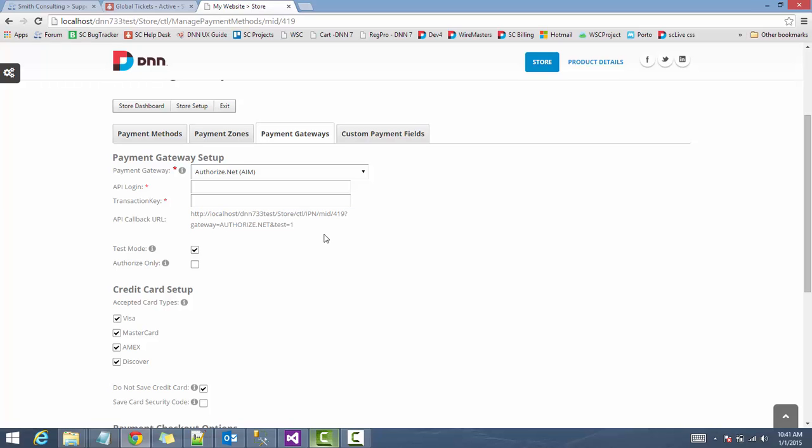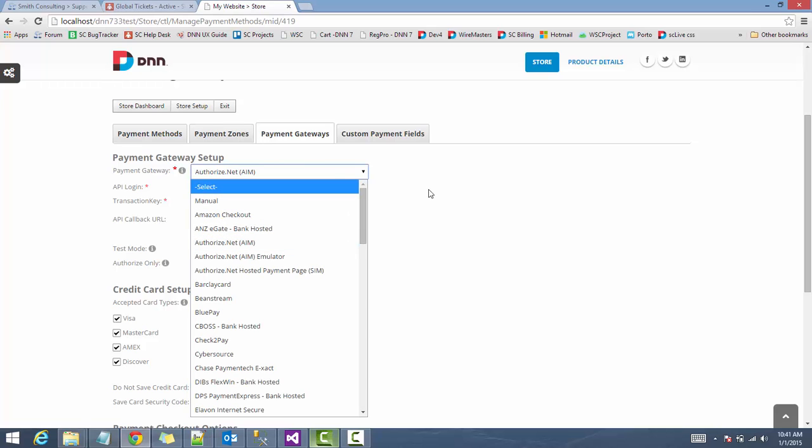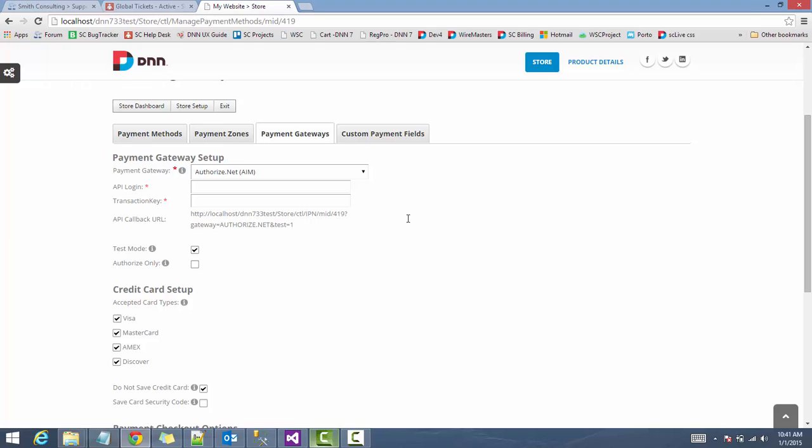And what that means is that the gateway will sometimes post back to the store, and typically this is used for recurring billing. So if I set up a recurring billing transaction, the gateway will bill that, say, monthly, and then post the payment results back to the store so that we can store it in the payment history table so the user can see it in the My Accounts module. So just choose your gateway, and if you need help setting up a gateway, just give us a call or open up a help desk ticket off our website.